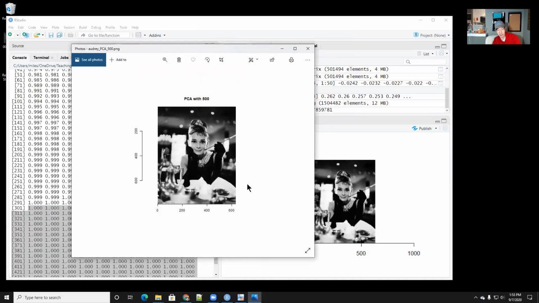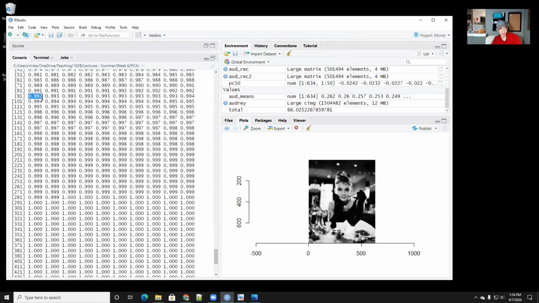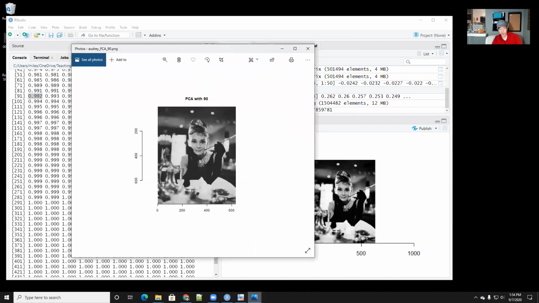And I would say, looking at the image, they look pretty much the same to me. Okay, I can start to notice a little bit of loss at 90 principal components; it certainly seems a lot more gray. And that amount of gray basically accounts for 99.2% of the variation versus 100% of the variation. That's how little of a difference we are talking about between 90 principal components and the full image.